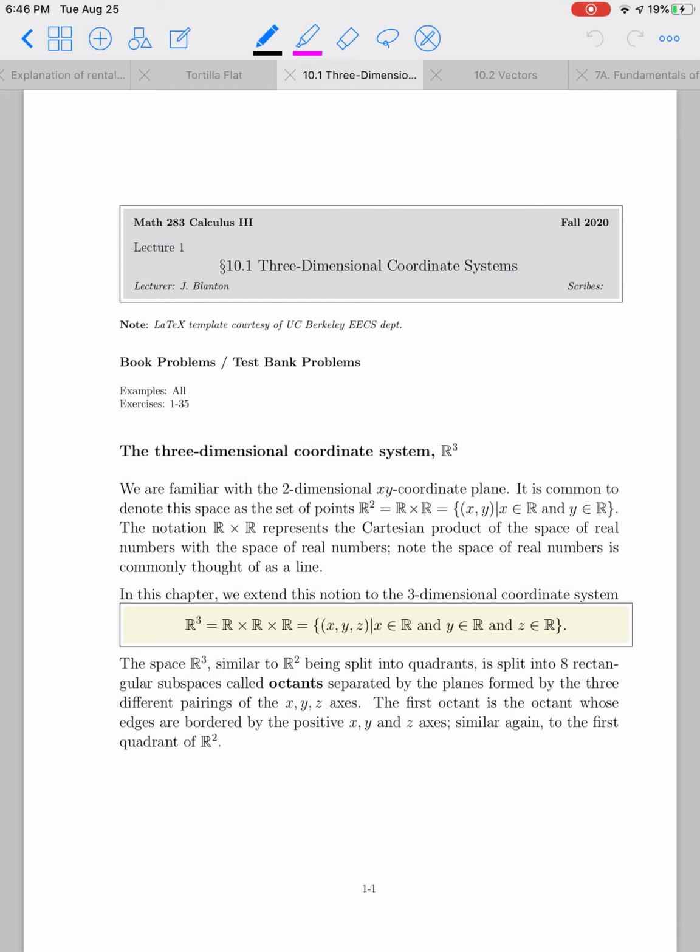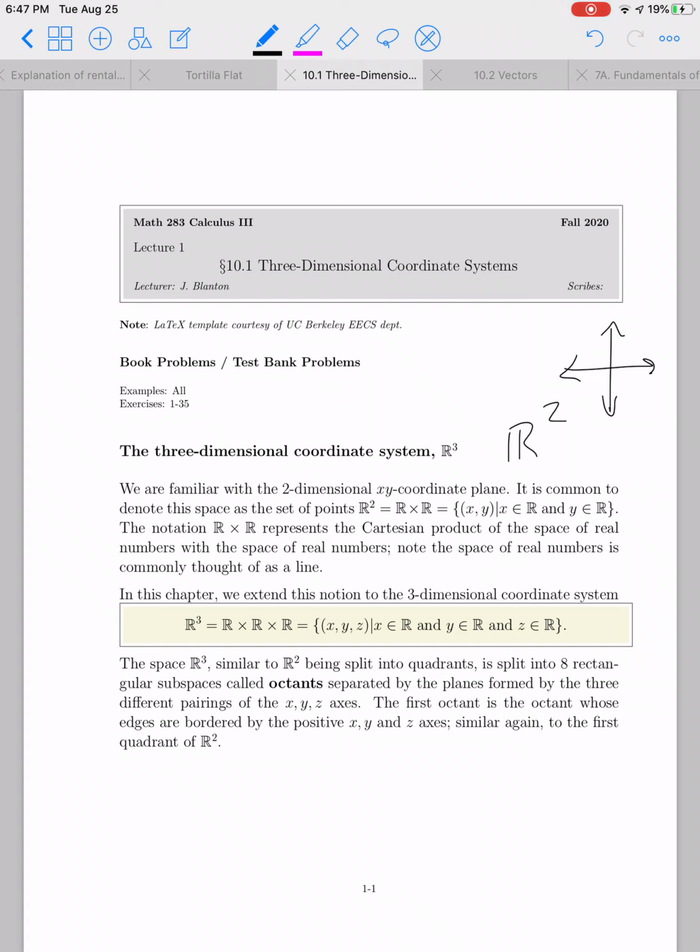In Section 10.1, we introduced three-dimensional coordinate systems. Now, what we used to refer to as the real numbers, given as R, or block R script, we're now going to double that or triple that in terms of intersecting lines that are perpendicular to each other. So to make the plane R2, we just took one real number line, the y-axis, intersected it with another real number line, the x-axis. And that's how we describe any 2 points in a plane.